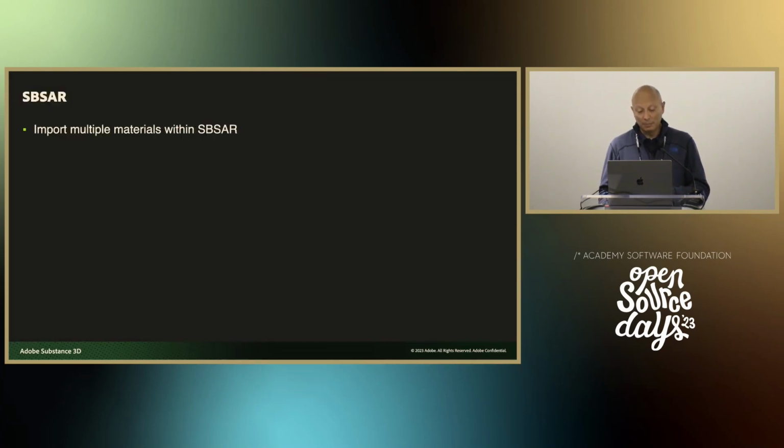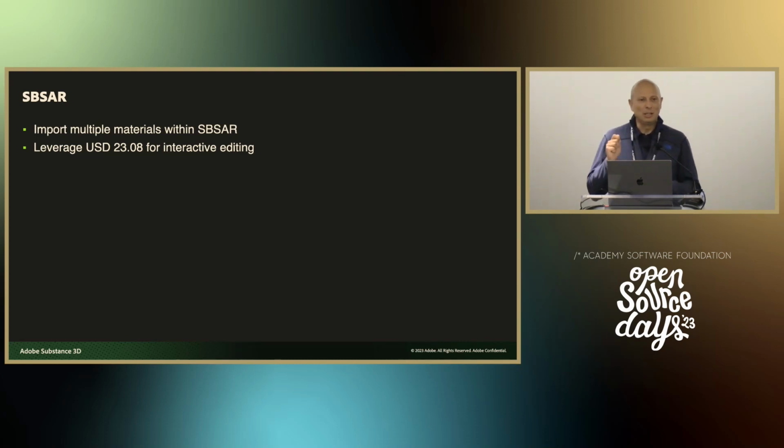So the SBSR, you can import multiple files. It supports, this is a little bit of a strict requirement, in 2308 a mechanism was introduced that you can use an attribute to drive those plugins instead of metadata, so it makes it a lot easier to modify things. So this plugin will require the latest version of USD.